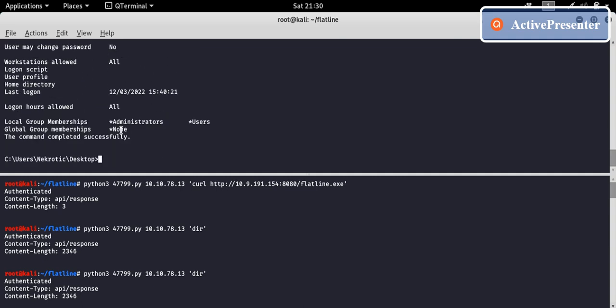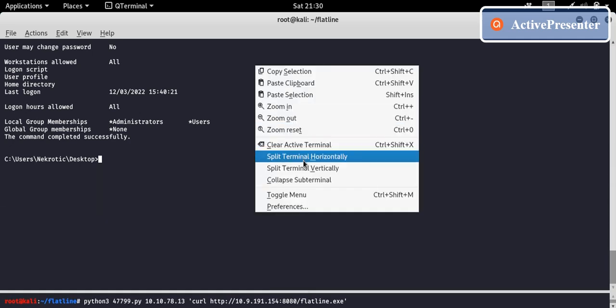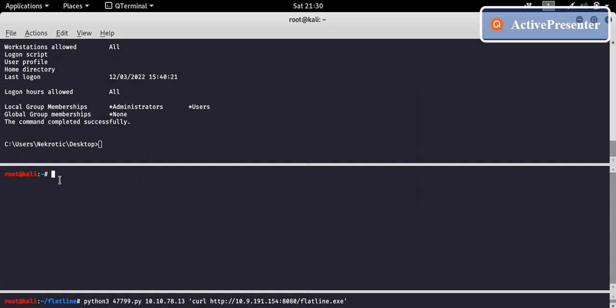For that, I will be exploiting, as I said, the RDP protocol, the remote desktop protocol. I will just open another terminal, cd to flatline. And to connect to the RDP, the remote desktop protocol, there are some basic tools available in Linux, like this one.